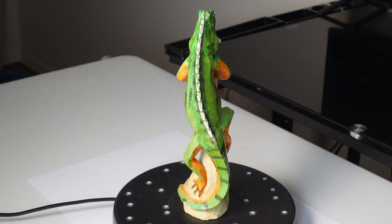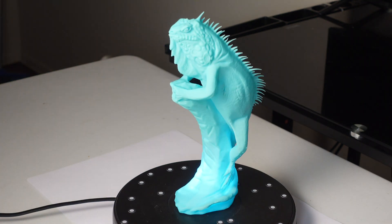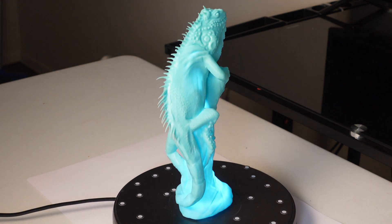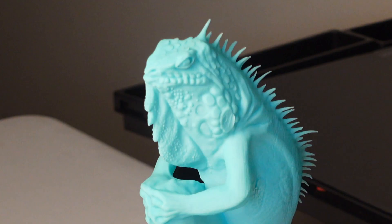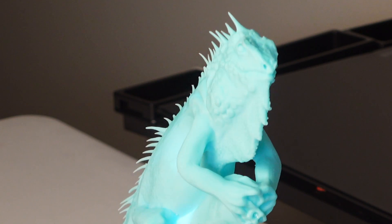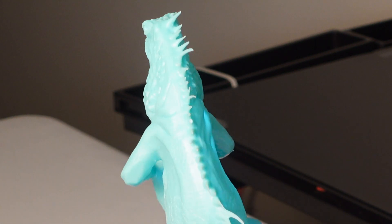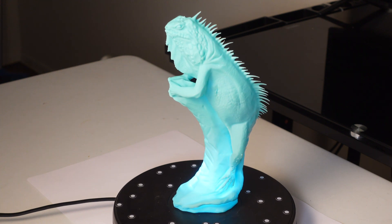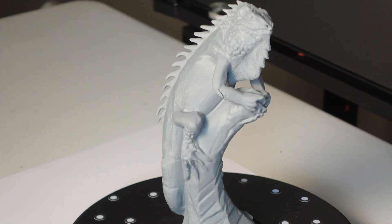Overall this was an extremely fun project. I was able to take this model that I got from the Dominican Republic and really put my touch on it — add extra details and customize it to what I like. My turntable has a little light projecting from the center, and that gave me the idea that this would make such a nice night light if you put an LED inside it. I'm going to consider doing that because it would be a really nice feature, maybe for my brother's room.